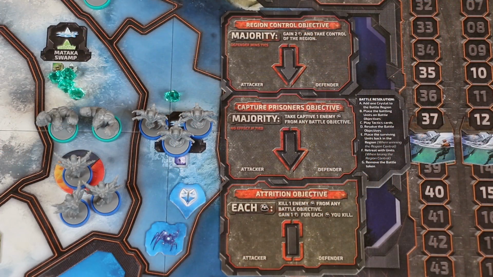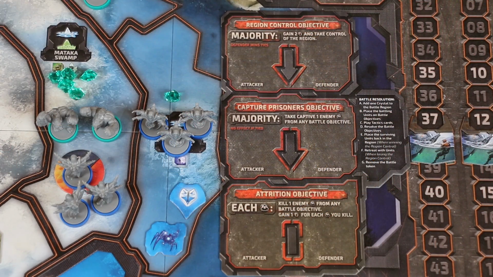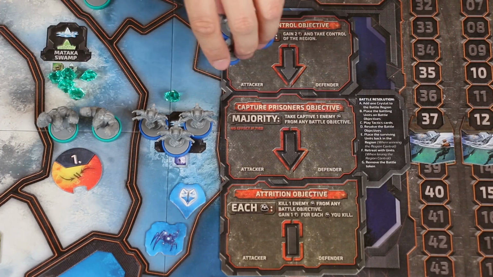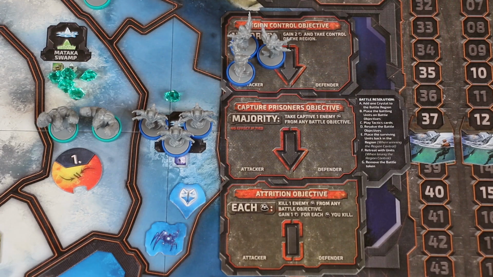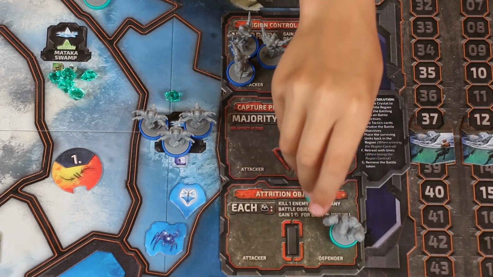Luke, what's the first thing we do in a battle? We add a crystal. That's right, so this is going to be an even more valuable location to fight over. So I want to make sure I win majority here. And I'm going to place all 3 of my pilgrims into the majority area of the battle board. Now Luke gets to decide where the Trogs are going. Well, I'm going to take the 2 Trogs and I'll put one on prisoner and one on attrition.